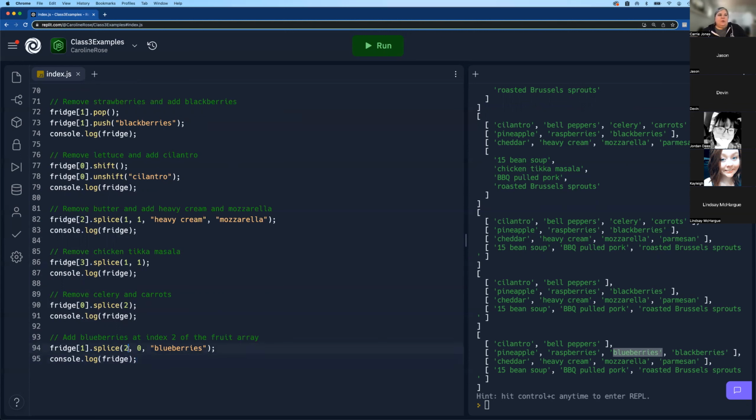Yeah, this is a case where this number in the middle always refers to how many you want to remove. That's the question you're answering. So if you only want to add something and you don't intend to actually remove anything, then you just say 0. So you just have it like a placeholder because you're telling it, I'm not going to take anything away. I'm adding this other thing.